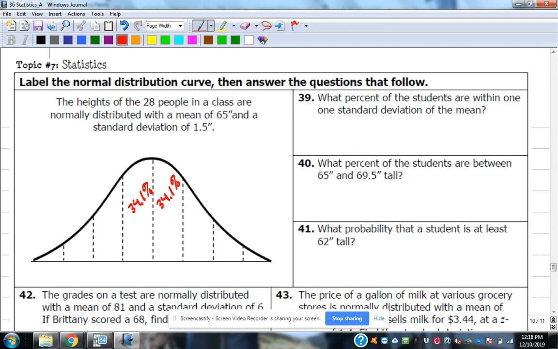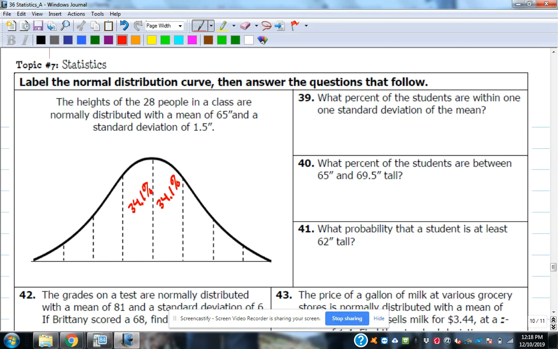The standard deviation is how far the data spreads out from the average, is what each line represents going out from the center. So within one standard deviation to the right, there's 34.1% of the data points. So if we had 100 data points, 34 of them are going to be at the mean or one standard deviation above it.